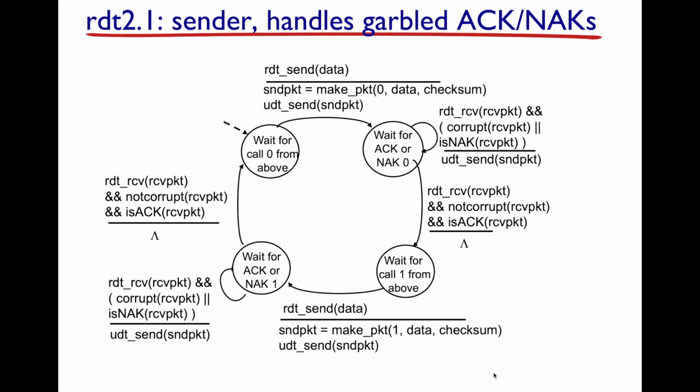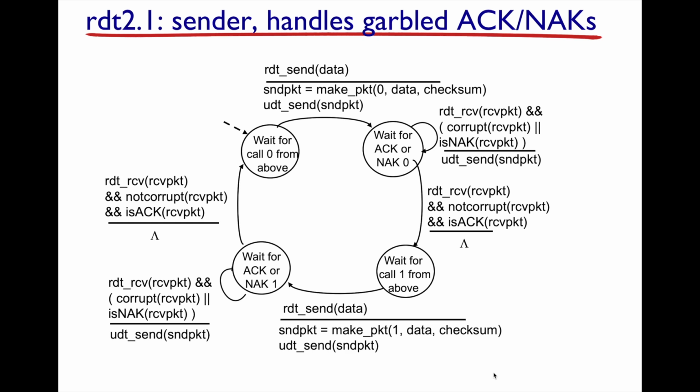So then it sends that packet after storing a copy of it, because again, we're going to need buffer resources, memory resources, because we might need to resend this packet in the future. So we call UDT send over the unreliable channel, and now we transition to the state where we're waiting for feedback about packet 0, right? And it does not proceed to the next packet until it gets an acknowledgement associated with packet 0. So here we're in a state called wait for ACK or NACK 0.